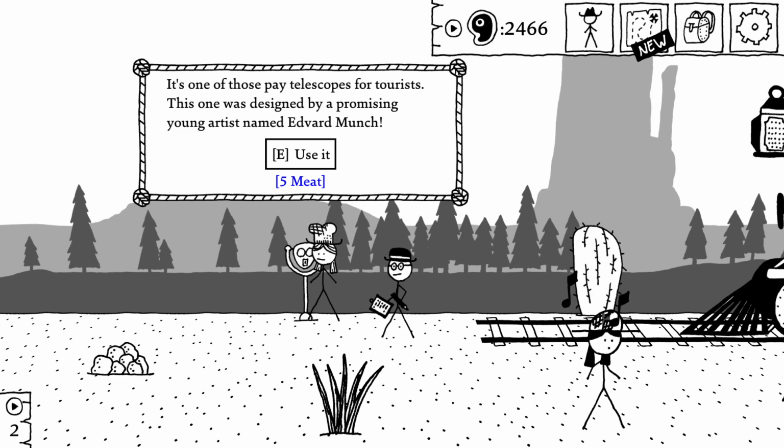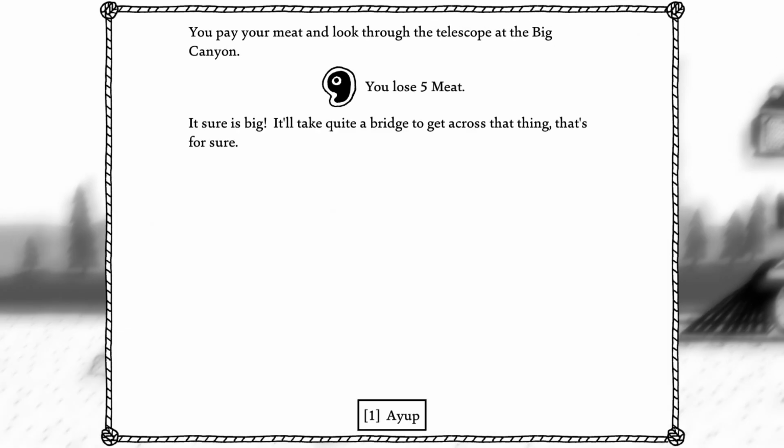It's one of those pay telescopes for tourists. This one was designed by a promising young artist named Edvard Munch. Let's use it. You pay your meat and look through the telescope at the big canyon. It sure is big! It'll take quite a bridge to get across that thing for sure. Yep.